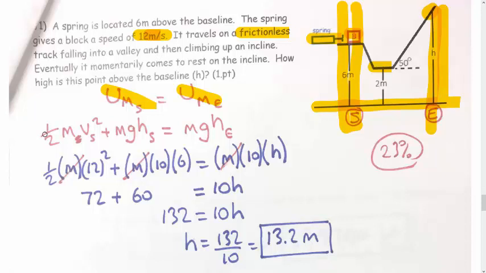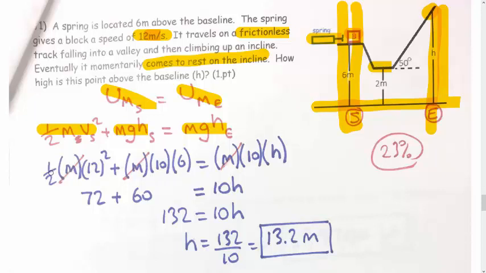So it's got kinetic energy at that point, a half mv squared. It's also got height, so it's got potential energy, mgh. Now, forget about the valley. I'm comparing with the end, and at the end, it comes to rest. So it's got no kinetic energy at the end. It's only got height energy. It's only got a gravitational potential energy.